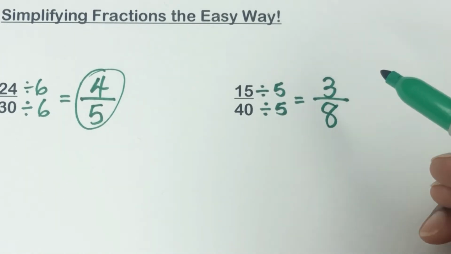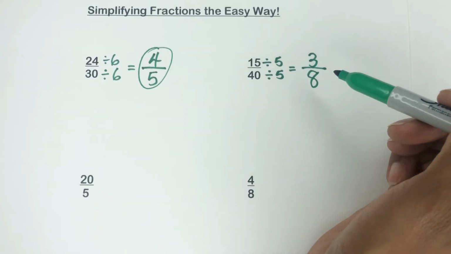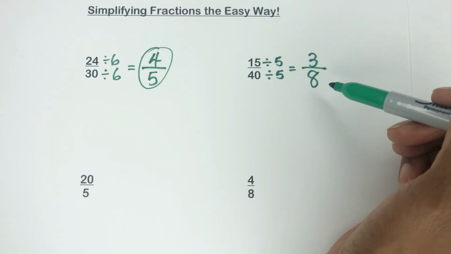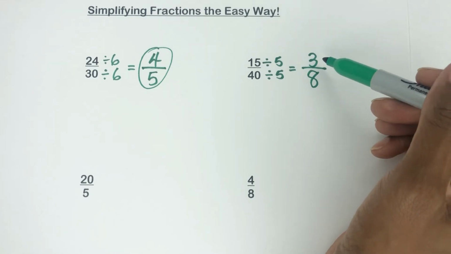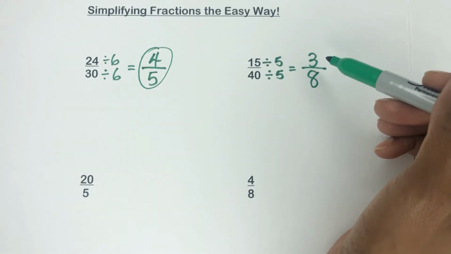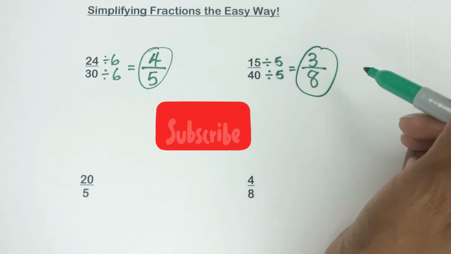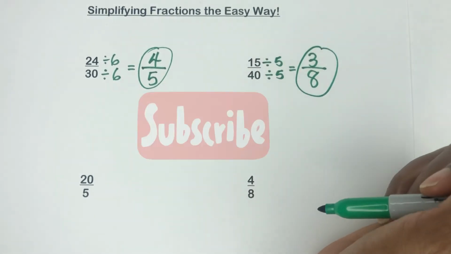Once again, you're looking for a number that can go into both of them. And there isn't one at this point now. That's how you know you've reached your lowest term. 3 can go upstairs but not downstairs. 8 can go downstairs but not upstairs. But you need a number that can satisfy both. And that is it for number 2, even though I haven't actually numbered them.